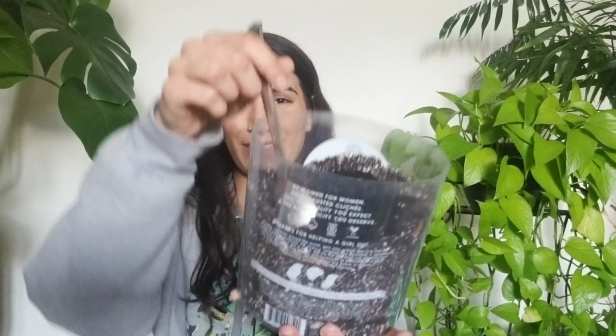I have yet to dabble with liquid fertilizers because I mix it into my soil, and then plants that I haven't repotted, I will just sprinkle some on top, and then when you water it, it kind of seeps through. So that's how I fertilize my plants, in case you were wondering. It's easier for me, just a no-brainer. It's already in the soil. And then Espoma has some organic fertilizer in their soil as well. So you really don't even need it.